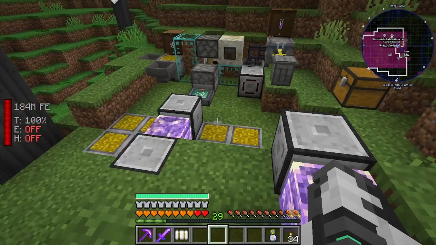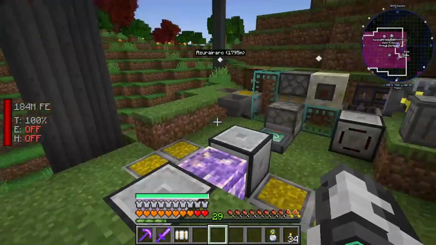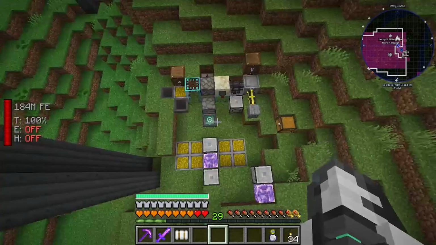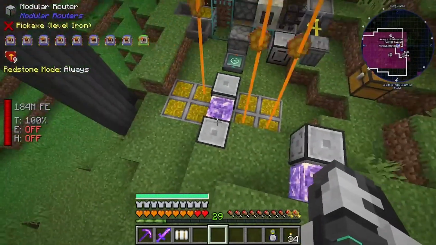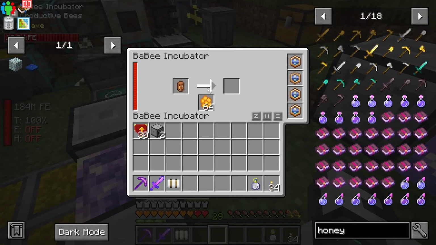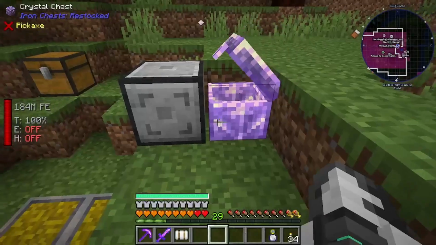Okay, this is what I've come up with, and modular routers has just become my thing now. Oh, they're so good. So I've got a modular router up here, which is sending honey treats down into these 8, 4 on each side. Then I've got another modular router here, which is pulling from all of these. So when these grow up, it comes into this slot, which then this pulls out and puts in this chest over here.